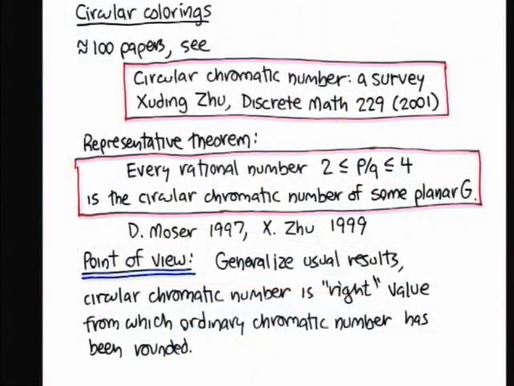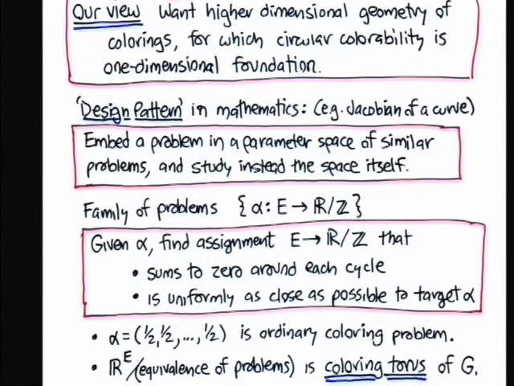So if I were to paraphrase the theme that seems to run through all the work, it's reevaluating everything that's been said about colorability of graphs and going back and saying, well, if we look at the true answer, what theorems can we now prove about the colorability of graphs? And so it's interesting that every rational number between 2 and 4 occurs as the circular chromatic number of a planar graph. So they're dense everywhere, and that's kind of nice. Okay, so what am I interested in doing?